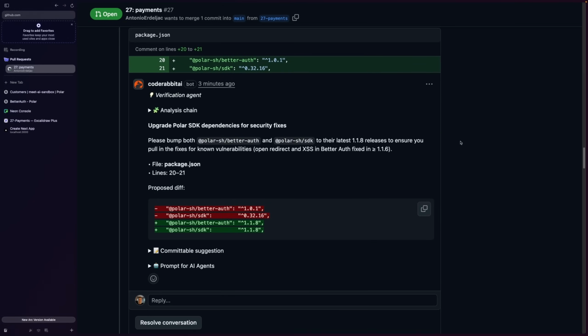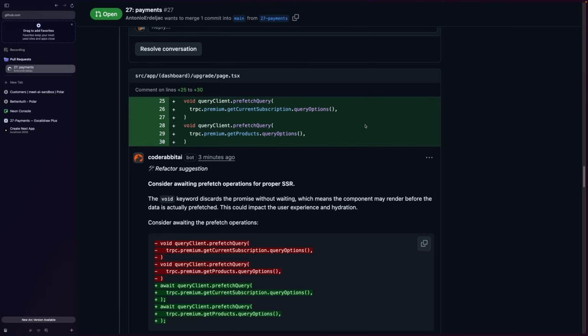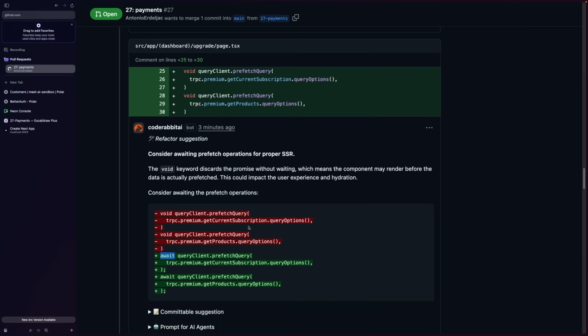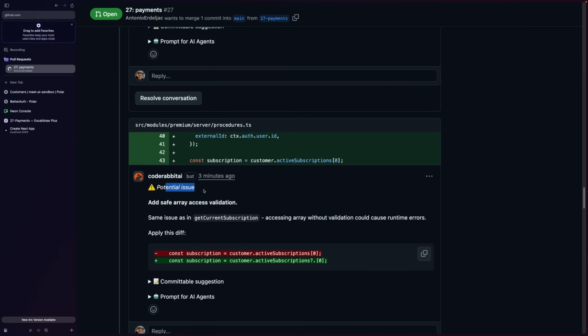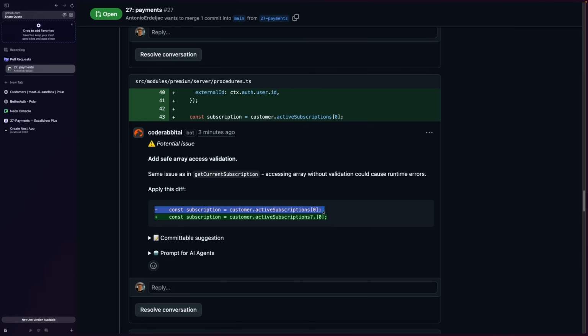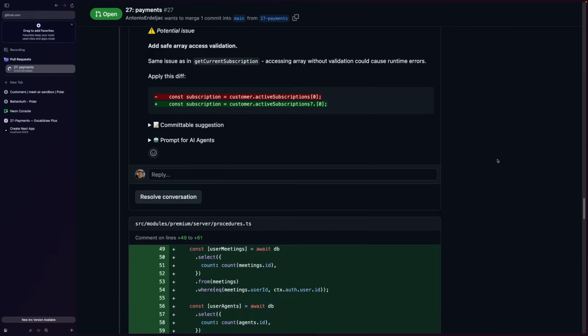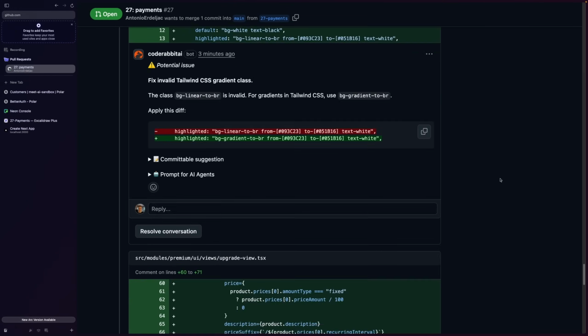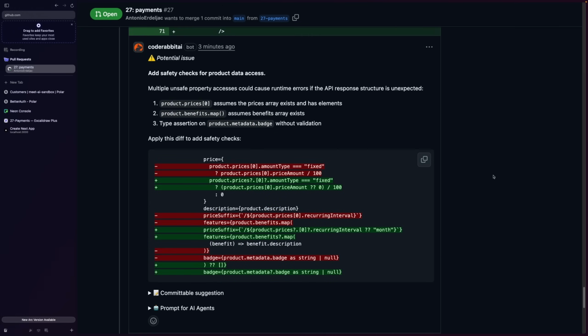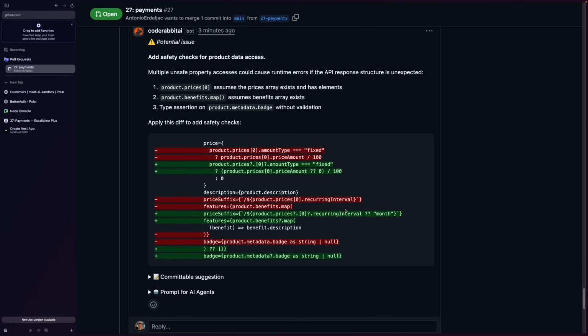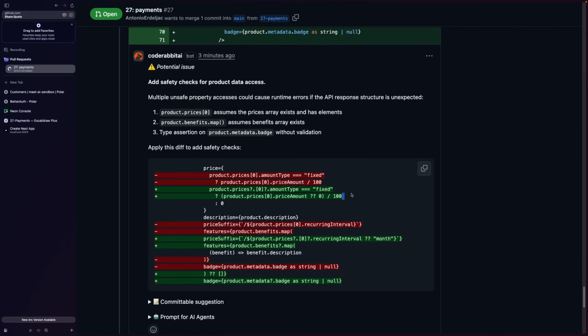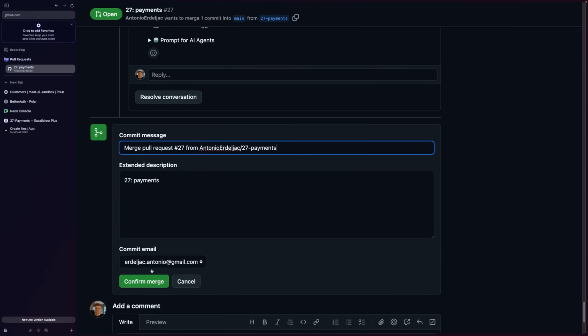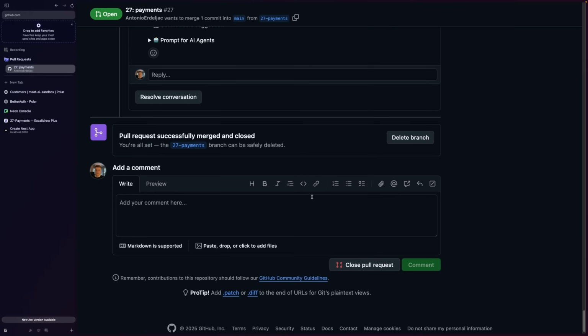And I reviewed the comments here. Most of these are just refactoring issues. And some of it is just older documentation, such as this. We do have one potential issue, but I use this completely normally inside of my app, so I don't think any problems will arise from this. Same thing with this. It's the same issue. In here, yeah, this is a little messed up. We could probably improve this somehow, but as long as you created your products exactly as I did, you won't have any issues here. So let's go ahead and merge this pull request.